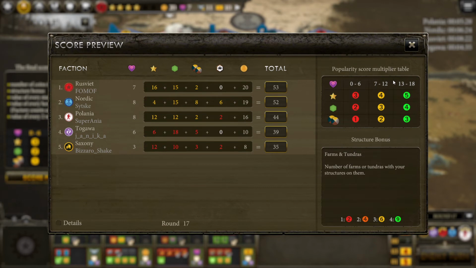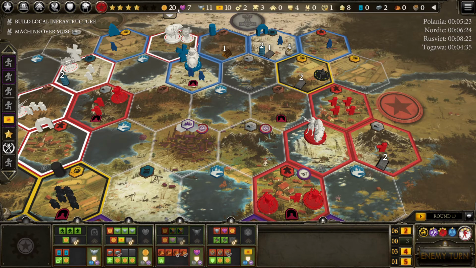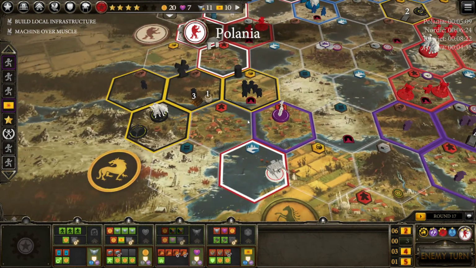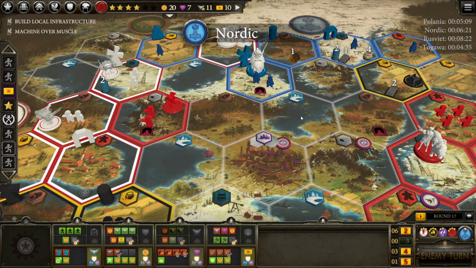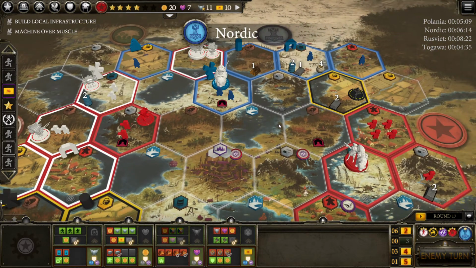Nordic doesn't have anywhere he can really attack. He doesn't want to knock this guy back, even though I don't have People's Army and he could probably win. He'd lose 2 popularity. So let's see what he does. He's ready to move. He should probably spread out a little bit. Get that upgrade star that he's trying to get.